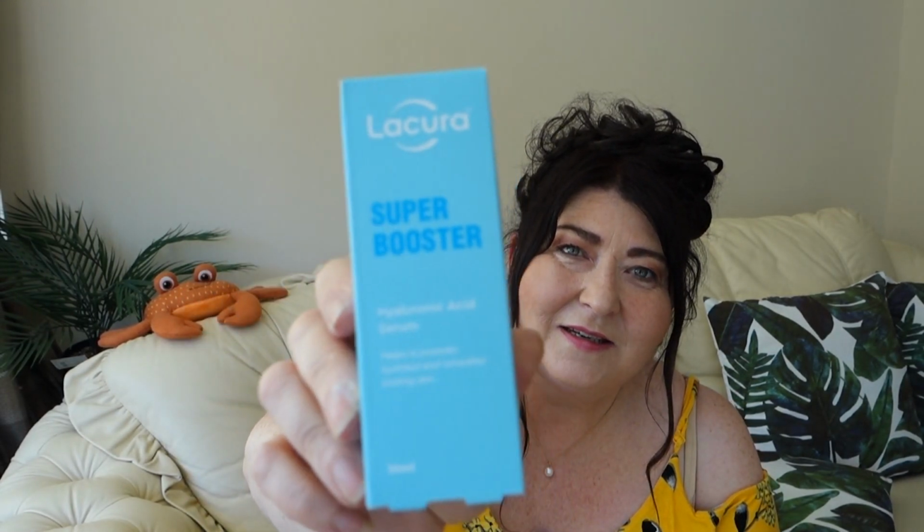My next item is this Super Booster. Ooh, let's have a look. Super Booster. Now, this is the hyaluronic acid. Honestly, guys, you can't have too much of this hyaluronic acid if you've got dry skin like me. My skin dries out in a heartbeat, so I have to keep it quite moisturised.